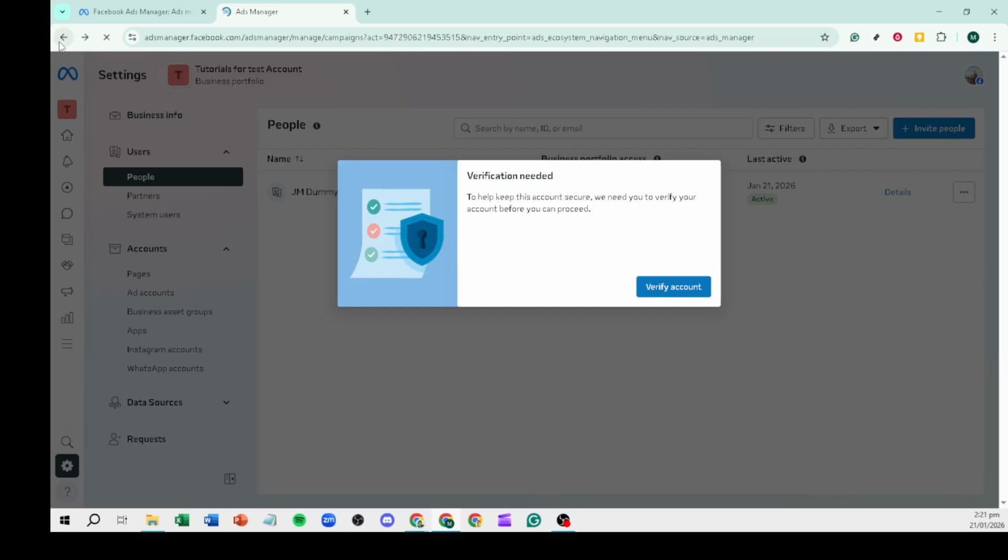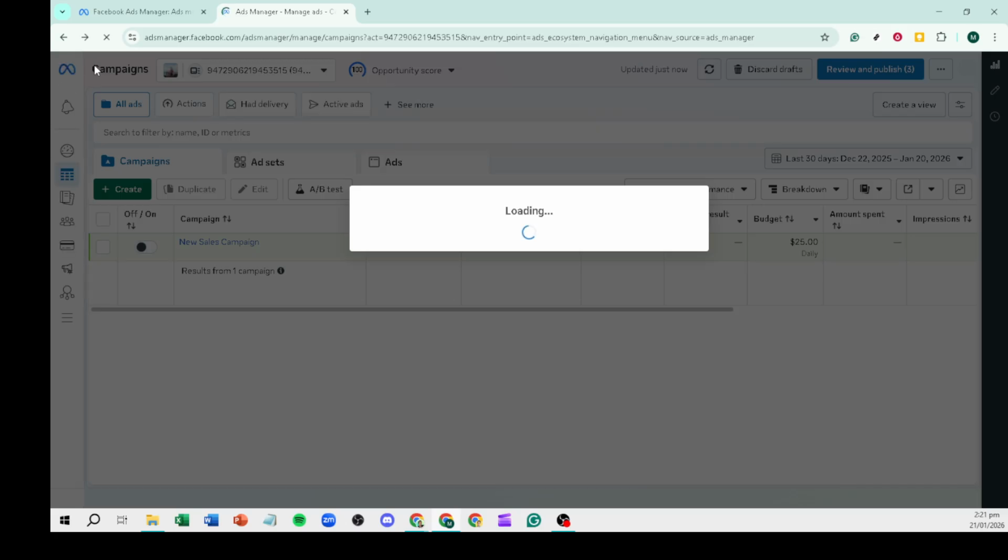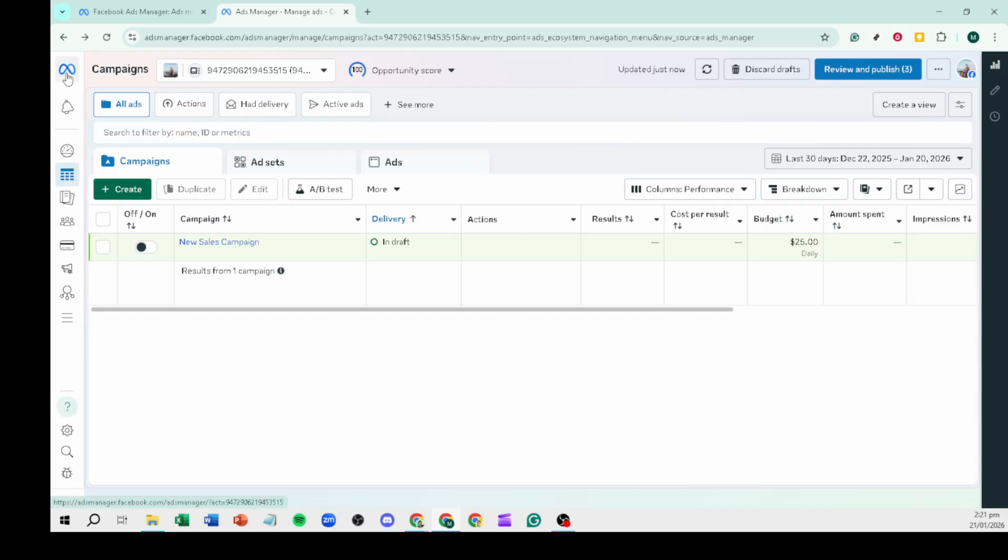A list of available languages will appear. Scroll through and choose the language you want to use. If you work with teams across regions, pick the language that helps you be most efficient. Keep in mind that the options you see may vary slightly depending on your region and account setup. After selecting your preferred language, confirm by clicking OK.